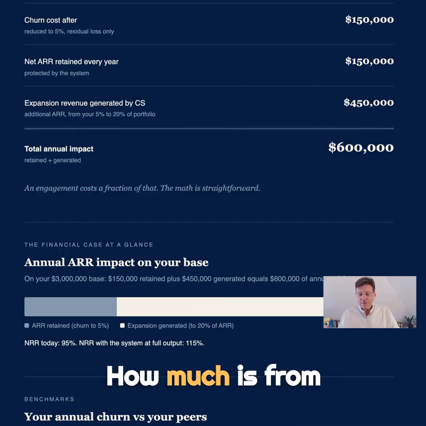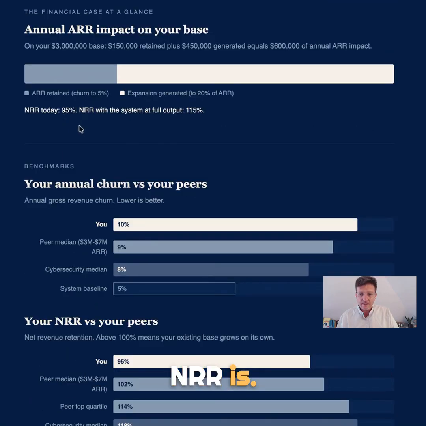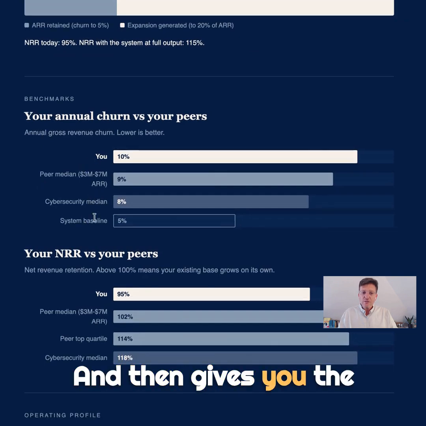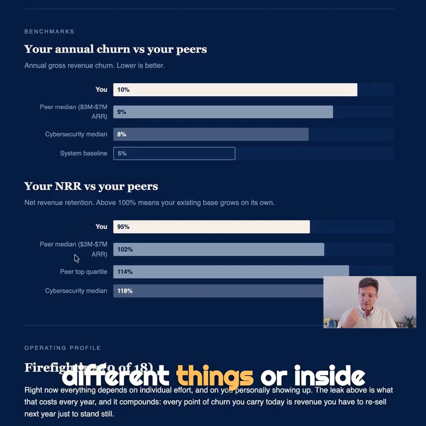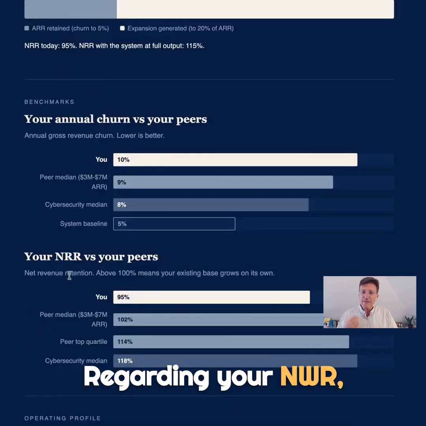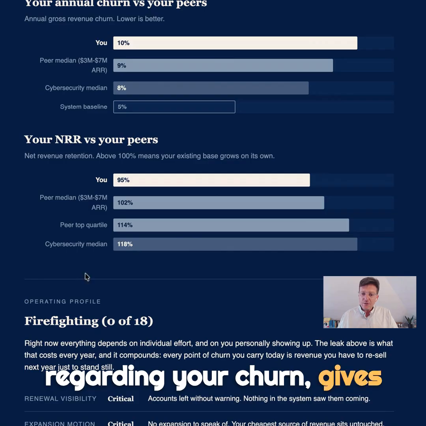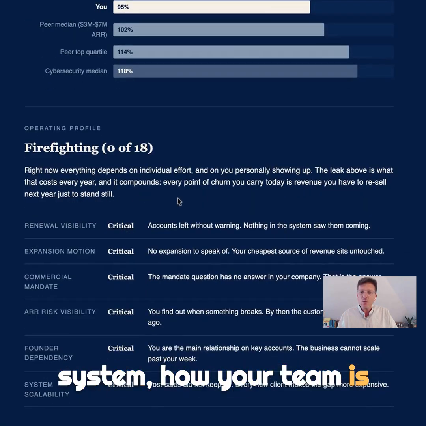Okay. How much is from retention? How much is from expansion? And then it tells you what your NRR is. Okay. And then it gives you the benchmarks regarding different industries and different things. Inside your industry, but it gives you more benchmarks regarding your NRR, regarding your churn, gives you a general understanding, then explains how your system, how your team is working.